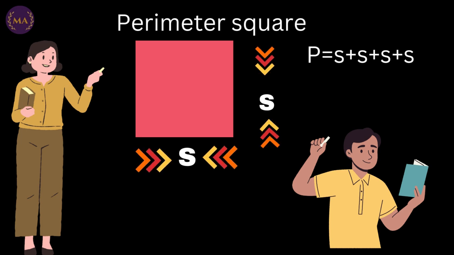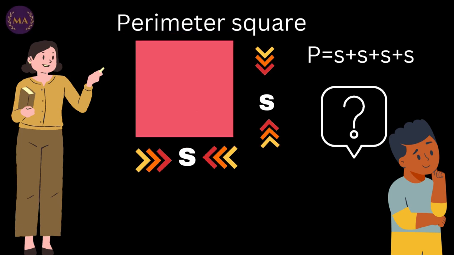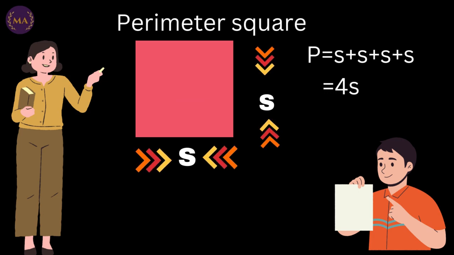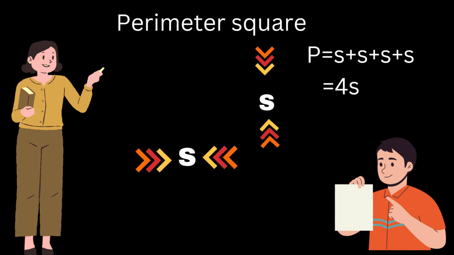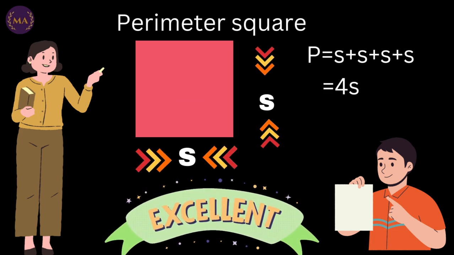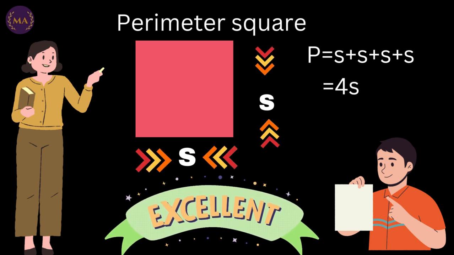So here we'll have only one variable, that is s. We can take it as any variable. Here we are assuming it as s. The side of the square is s. And since we have four sides, s will get added four times. Wonderful. So what can be the next simplification over here? We will add the s, as all s are like terms, and we'll get 4s. Very nice. Perfect answer. Excellent. So here we have derived the formula for both rectangle and square.